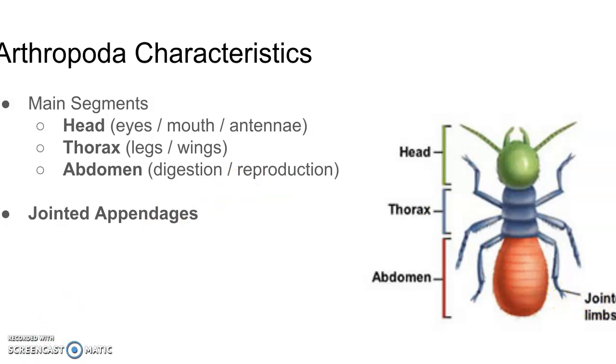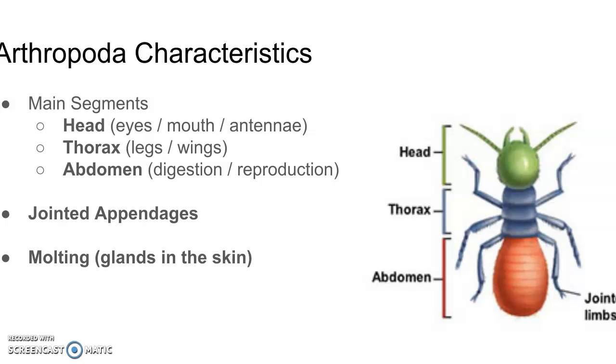This was a really important evolution in these organisms because, outside of being bilateral, these jointed limbs, as you can imagine, allow these organisms to move very fluidly. So the joints add a significant amount of mobility. Another important thing that many of these animals possess is the ability to molt.